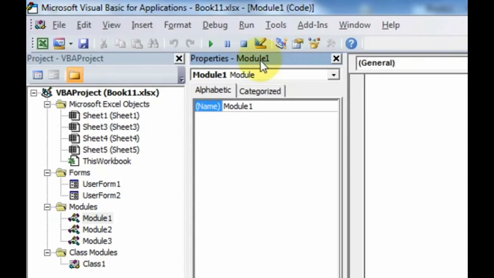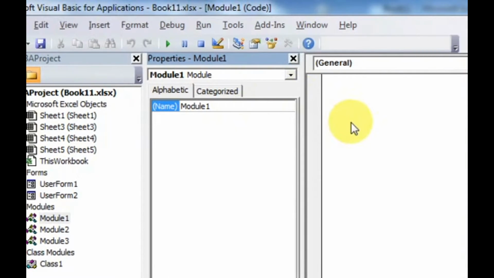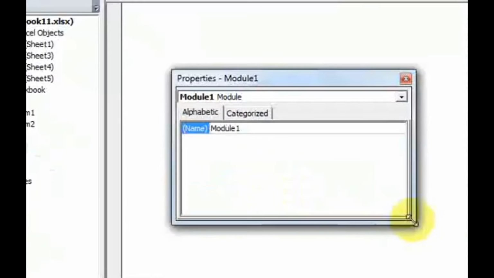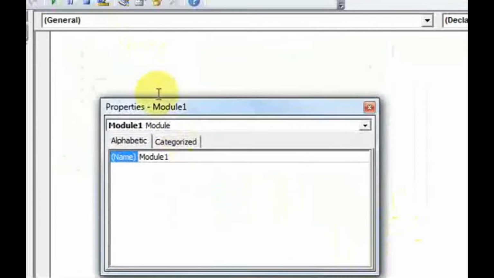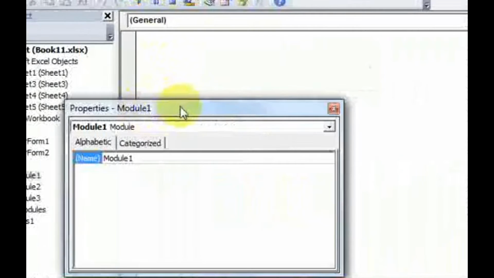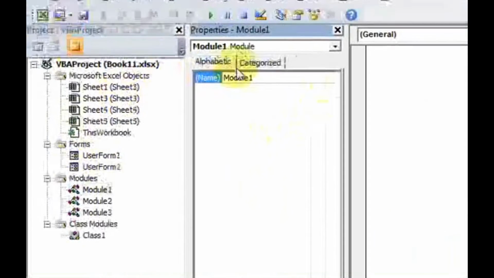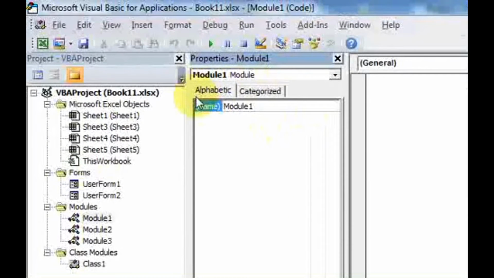If yours doesn't appear in this arrangement on your screen, it's because of some default settings on your computer, but you can drag the window around. If I drag it, you can make it move away from being fixed in the window, and you could move it around here. I want to get it back somewhere where it looks better on my screen. So I'll leave it here, but you can drag these windows around if you want to reposition them.